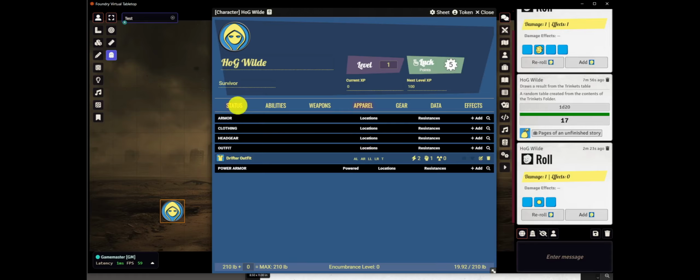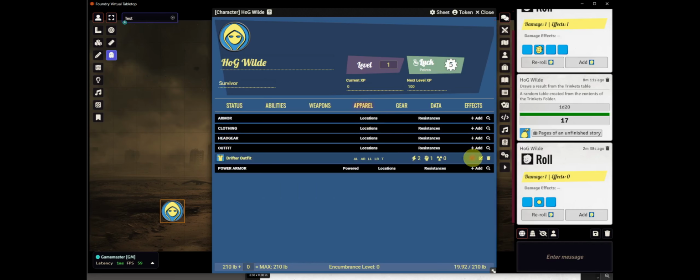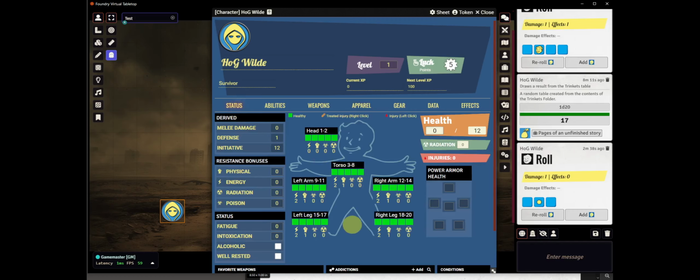So we can see that before, in my status tab, I have no resistances at all for energy, physical, radiation, etc. However, when I go back here and wear my drifter outfit, we can see that my status has changed. So for both arms, both legs, and my torso, I now have 2 energy resistance and 1 physical resistance in all of those locations.